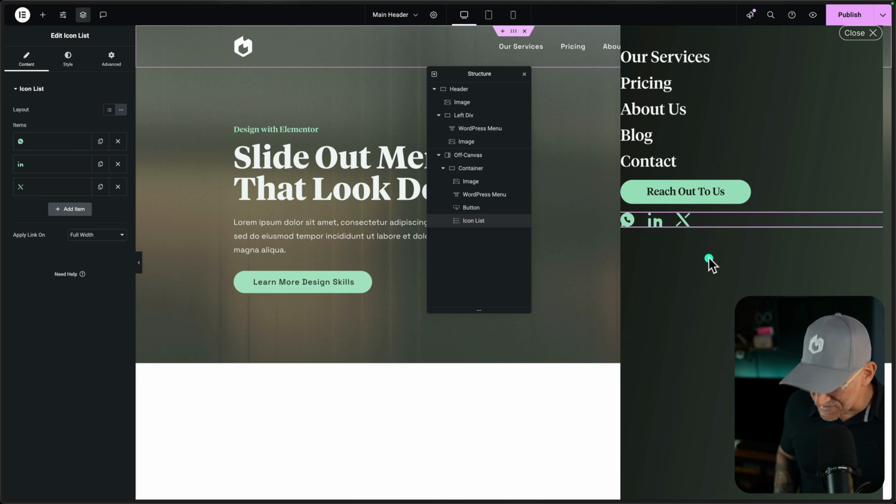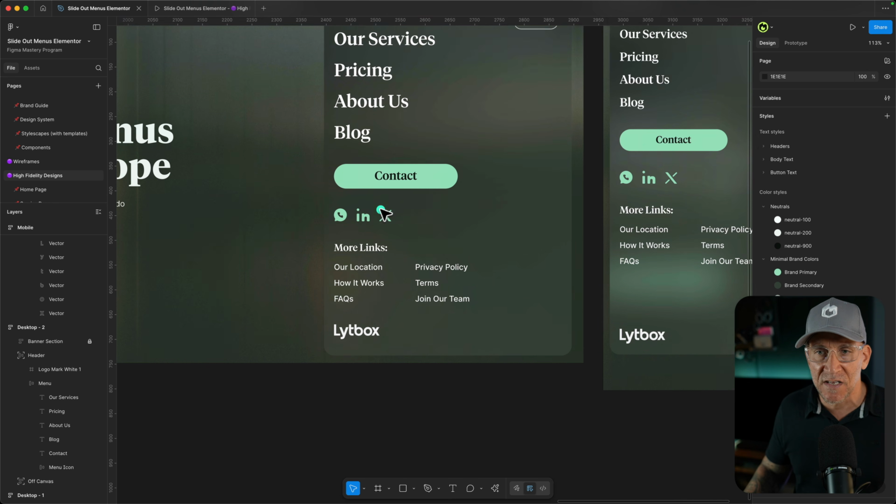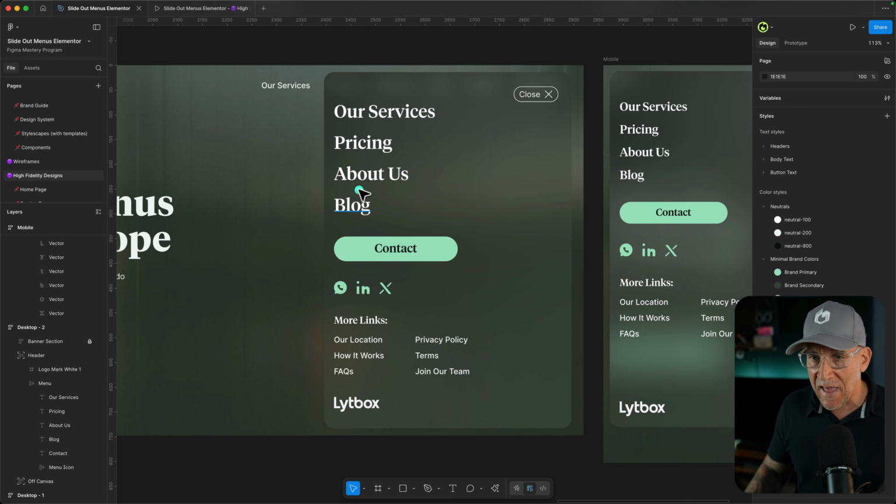And now next up, this is where things are going to get interesting, because I decided I wanted to make this into a dropdown simply to show how we would use dropdowns, because sometimes your menu might have dropdowns in it. I always want to keep my mobile menus as simple as possible, and usually only on a website with a high volume of pages, like a very large website, would I add dropdowns inside of the mobile. It's the reason why we have footers for the non-essential pages when somebody just needs to dig in and learn a little bit more.